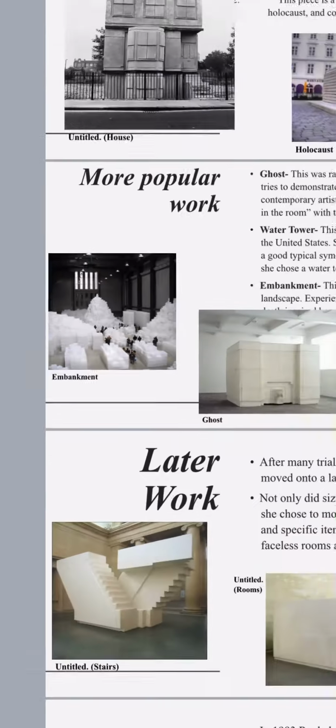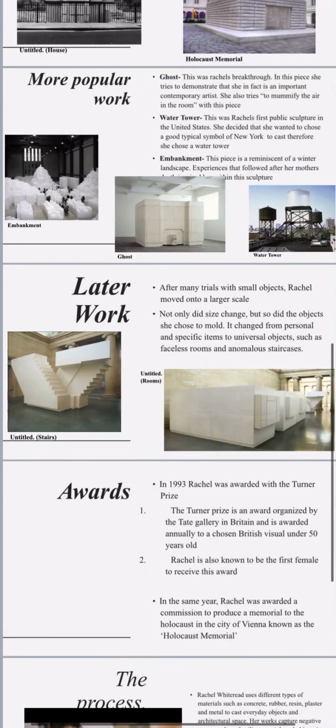Moving on to her later work. After many endless trials and successes with small objects, Rachel decides to move on to a larger scale. Not only did size change, but so did the object she chose to mold. It changed from personal and specific objects like the hot water bottle or like the underneath of the bed space, to something more universal and bigger of scale. For example, the faceless room right here on the bottom right, and the anomalous staircase to the left.